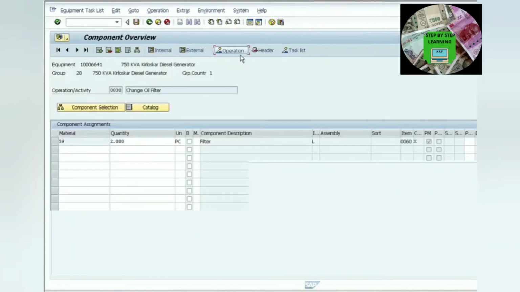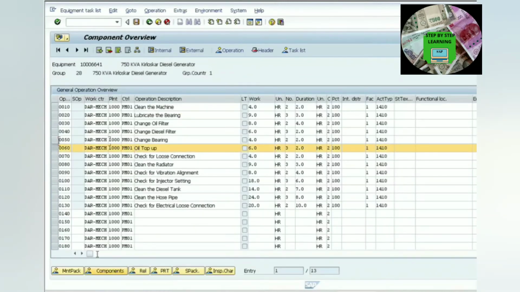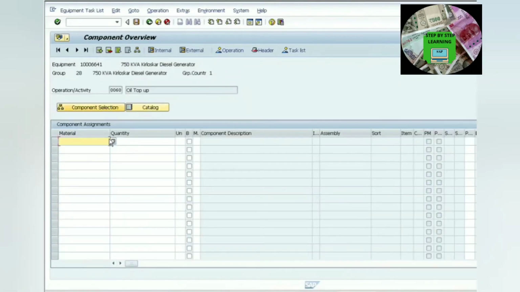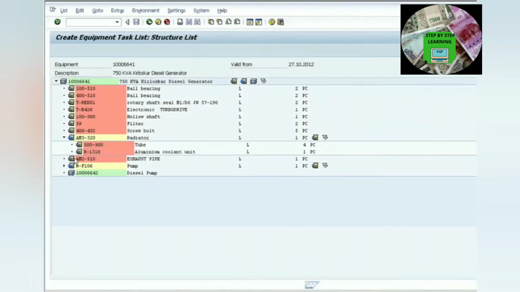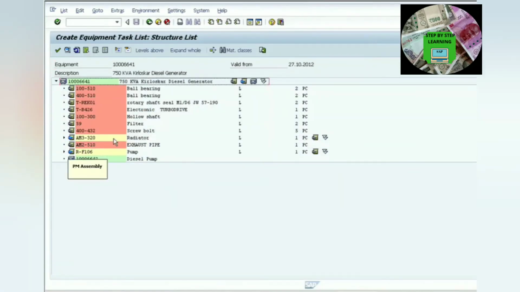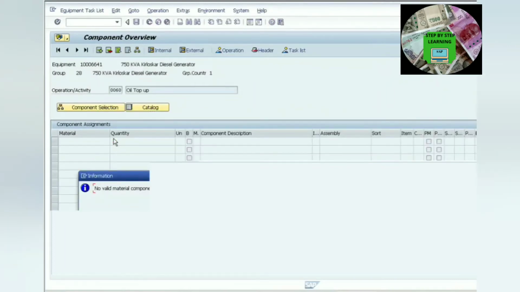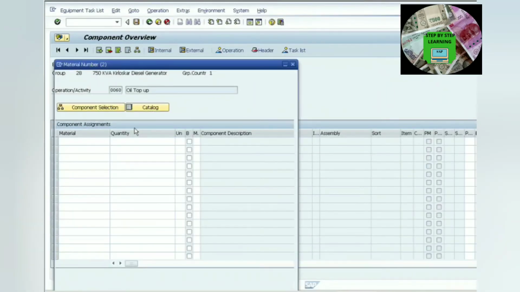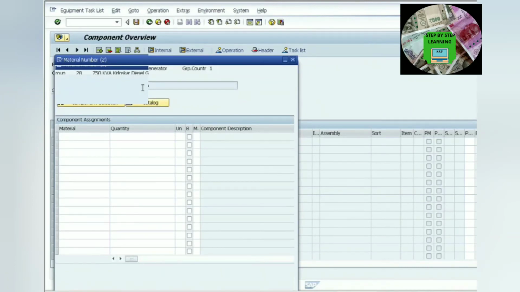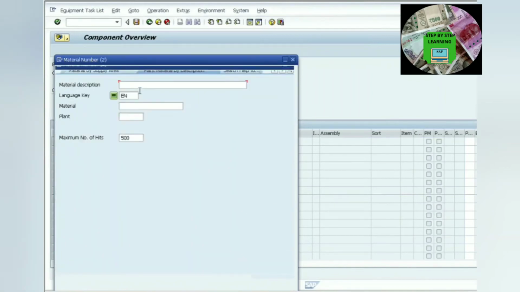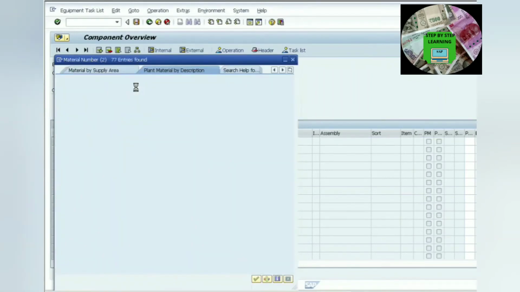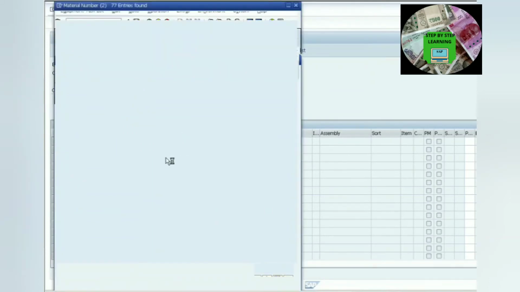So filter and bearing, this is the material we selected, two materials for the two different operations. Okay, so you may want a material for a particular operation which is not created as a BOM component. That is also possible: you can select the material from the material master list through free description selection. Here you write a star, then your material, for example filter, ending with a star, and press enter after inputting the plant.